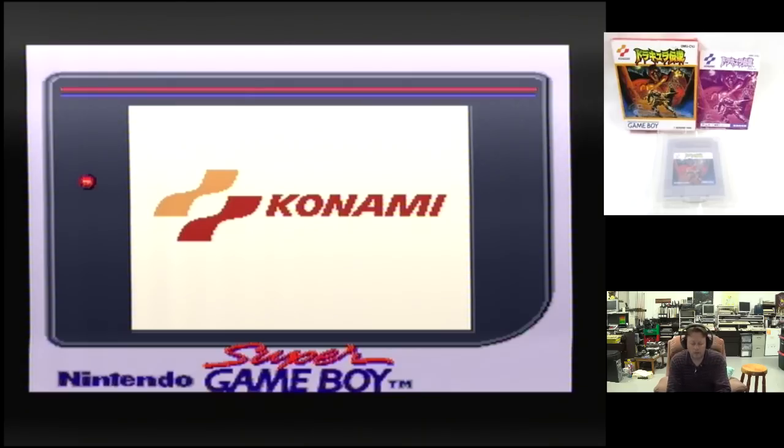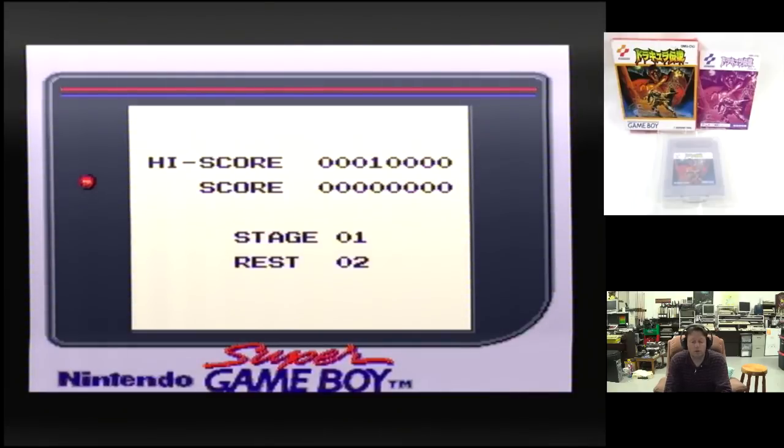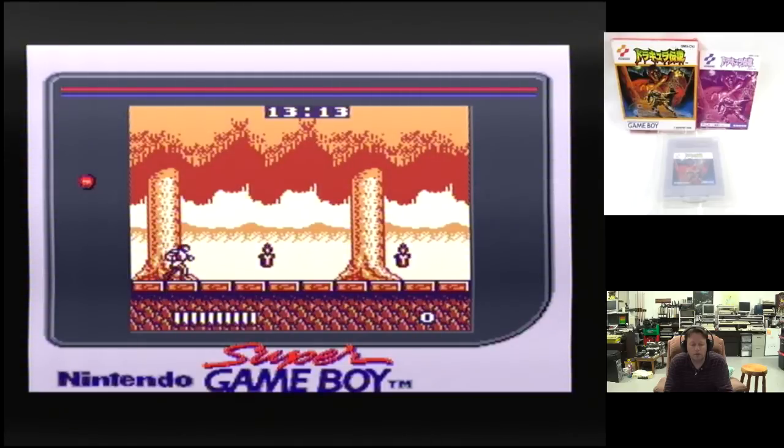We go with Castlevania for the Game Boy in my Super Game Boy. It's supposed to be quite a good version. Okay, left and right. So whip. Okay, so Y and B are whip, and X does nothing, and A jumps.